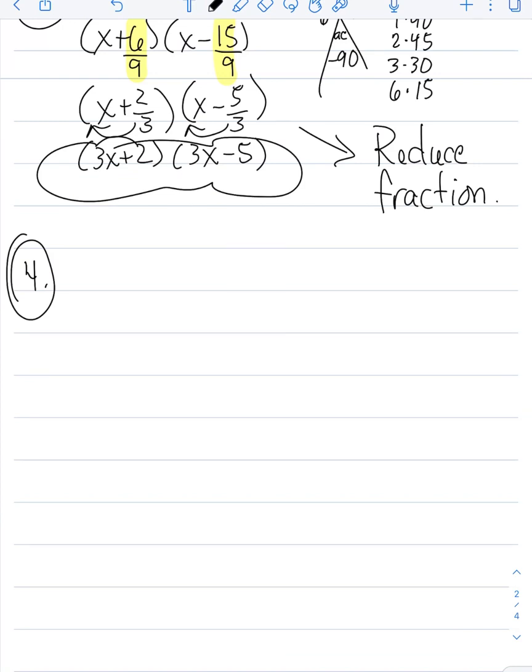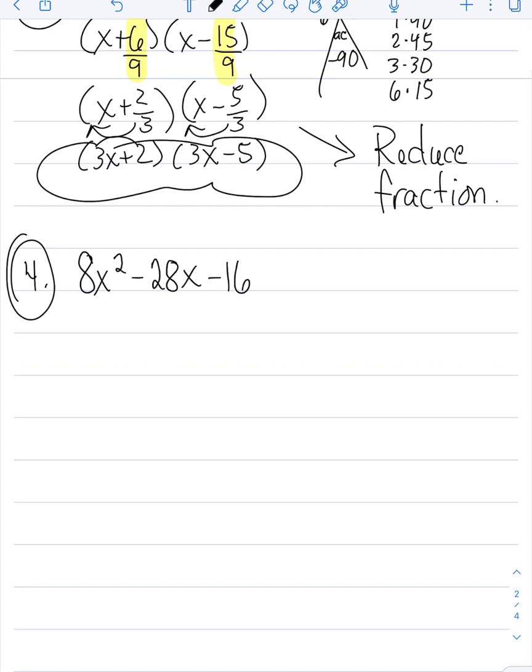All right, let's try one more putting all of these together. So for number 4, let's write 8x squared minus 28x minus 16. And remember, our goal is to factor this completely. That's how you'll hear questions asked. So first, do I have a greatest common factor?